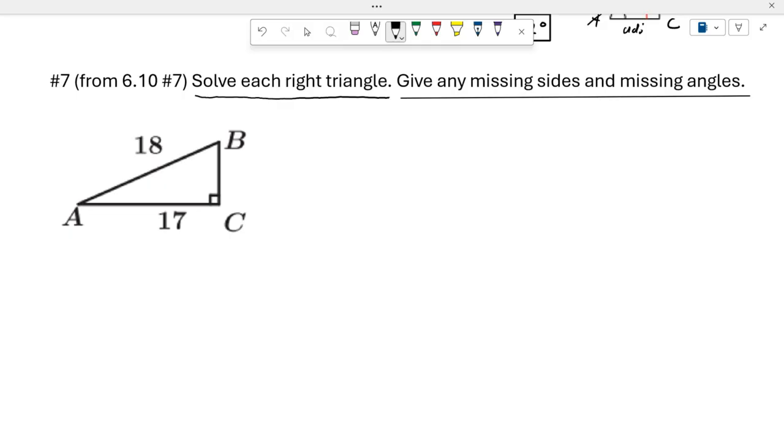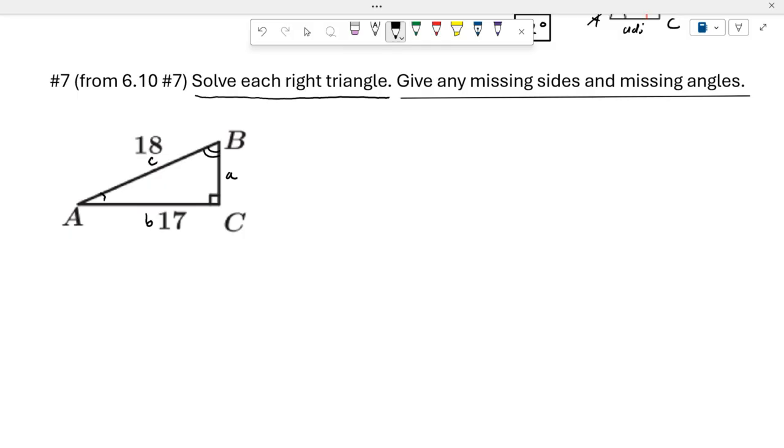So a triangle has 3 sides and 3 angles, so that's 6 things, and of the 6 things, anything that's missing, provide it. Taking a look at this triangle, of the 3 sides, we know 2 of them. We know this is side C, because it's across angle C, and we know side B, because it's across angle B, but we're missing side A. So that's one of the things that we're missing. And then among the angles, we're given angle C, which is 90, but we're missing angle A, which is right here, and we're missing angle B, which is right there. So we're missing 1 side and 2 angles. And as soon as we give all 3 of those missing things, we are done this problem.